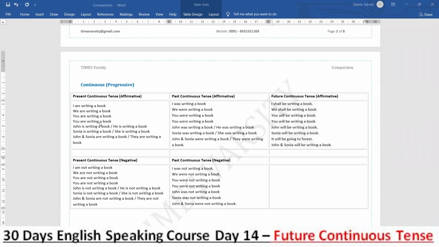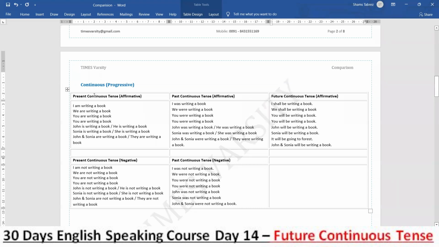Would anyone like to compare? You need to read out in present tense one sentence, then past tense and future tense, and then we will compare, and you need to translate as well. Yes, anyone? I am writing a book. मैं a book लिख रहा हूँ. Right. So here, first of all, you need to inform us whether it is in present tense, past tense, or future tense. Then read out the sentence, translate, and then compare.